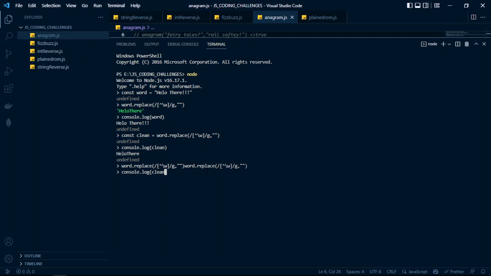So we're going to type console.log cleanString.toLowerCase. So we should have hello there, without punctuation, without white spaces, and also in lowercase letters. So this is what we are going to utilize to come up with a solution to this problem.